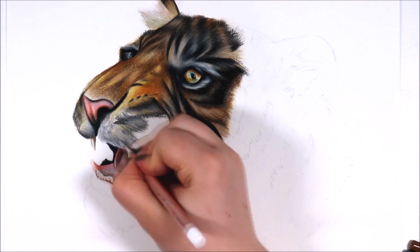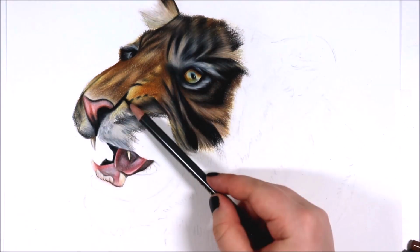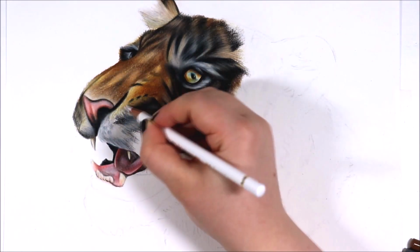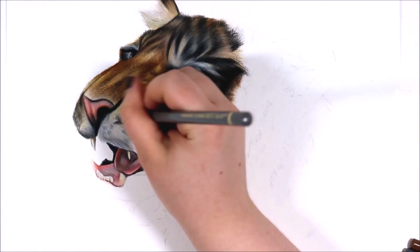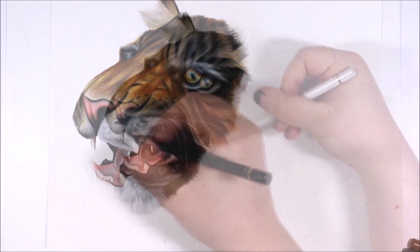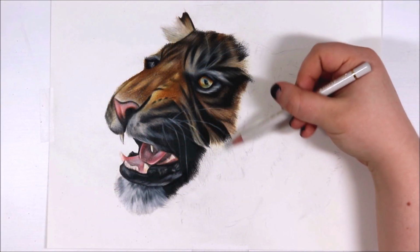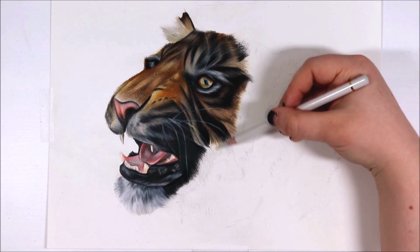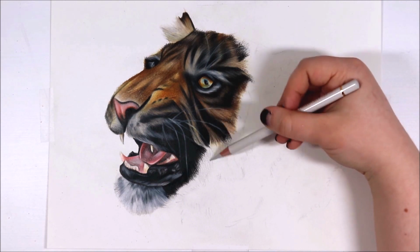I also really like to use the white pencil for adding in some lighter areas and more specific fur details, although I do now use an embossing tool as well in my drawing process to preserve some really white areas and fine details. The white pencil is great though because you can add in some highlights, whiskers and tiny details to really add realism to a piece, and the white pencil I would really recommend you use is the white luminance pencil.